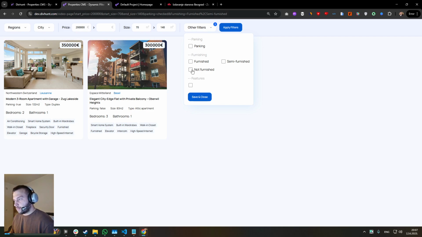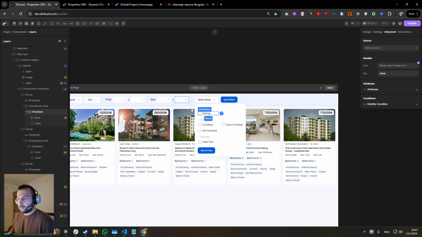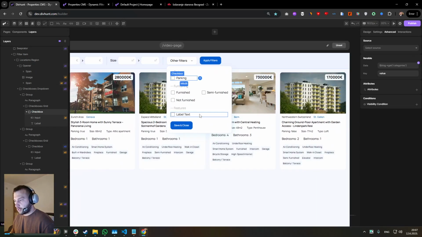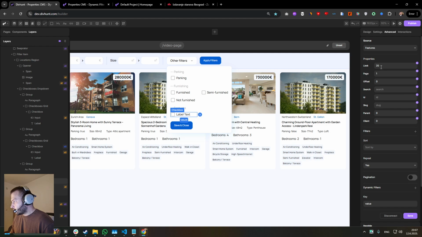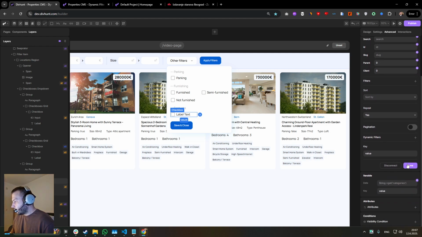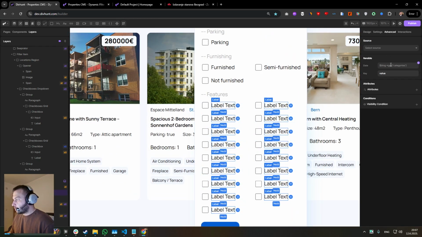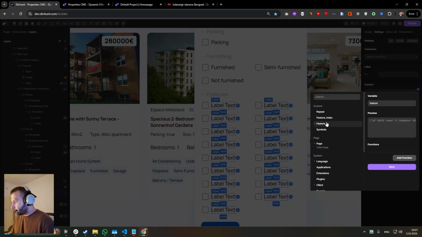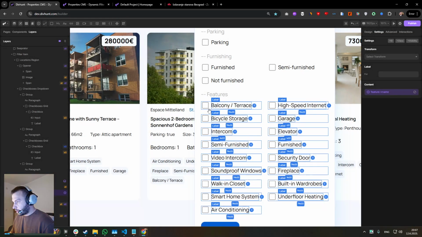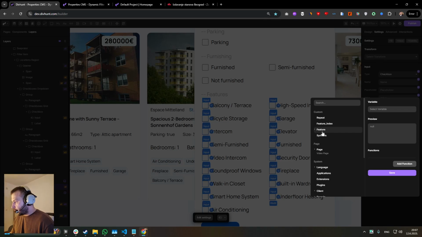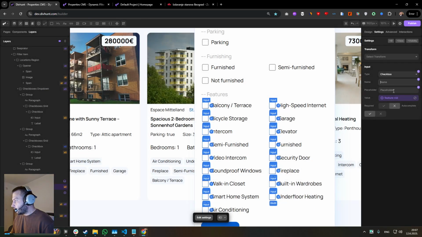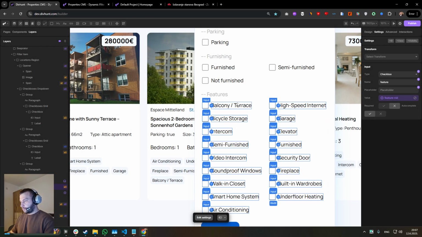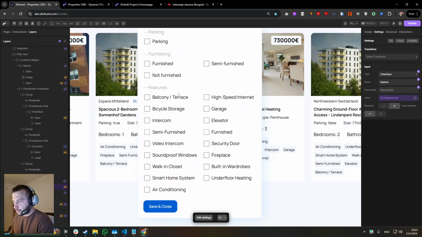Okay, so let's go to the features. Features are exactly the same like we did for the cities. So let's go to the checkboxes here. Let's connect features. We want here to show all the features, so let's set the limit a bit higher. We can name this feature, and let's save. Now for the feature, we need here to put a name. That's it. And for the value, we need to put an ID of this feature. And here the name needs to be feature.